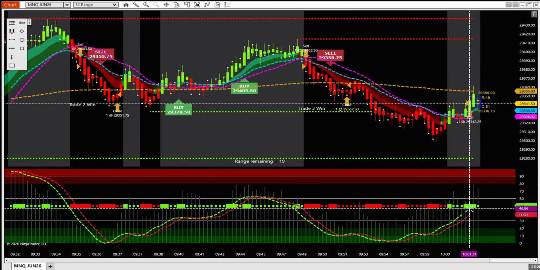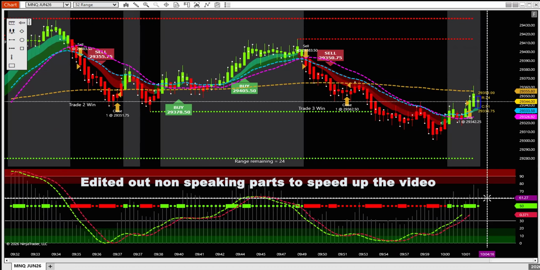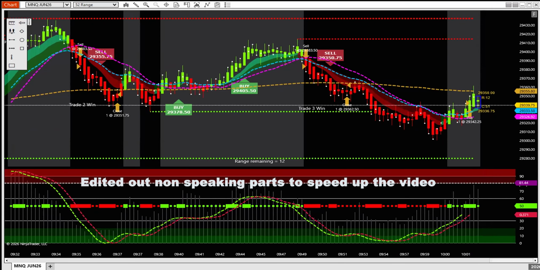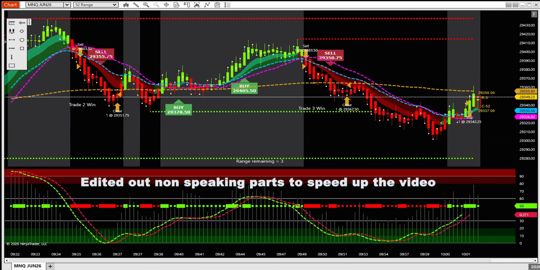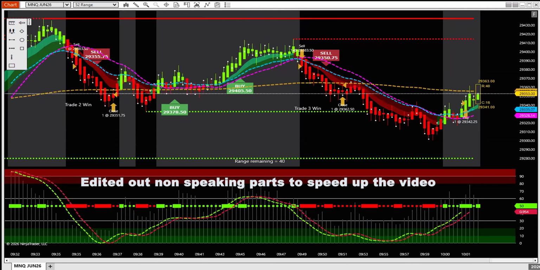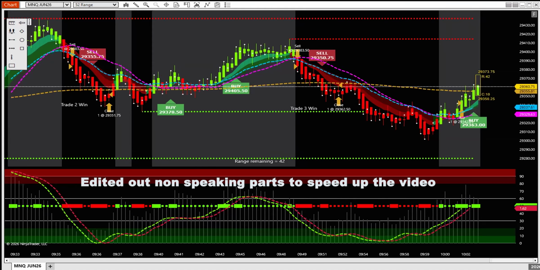But we do have momentum moving up. The green is higher than the red dashed line on the bottom. It's coming up to the 200, which is that gold dashed line. We are above the 21, which is the blue dashed line. Now we're back into profit, but let's see if it's going to break through. We already had a green buy signal that hit in, so we got some momentum kicking to the upside.